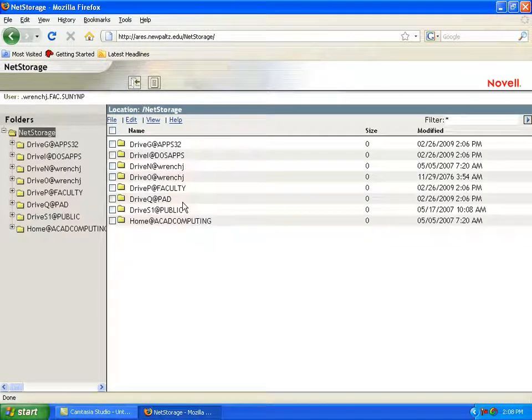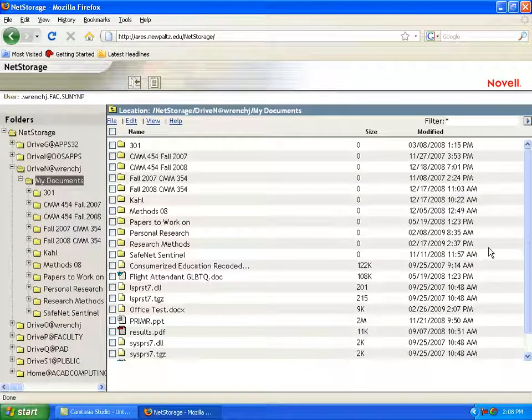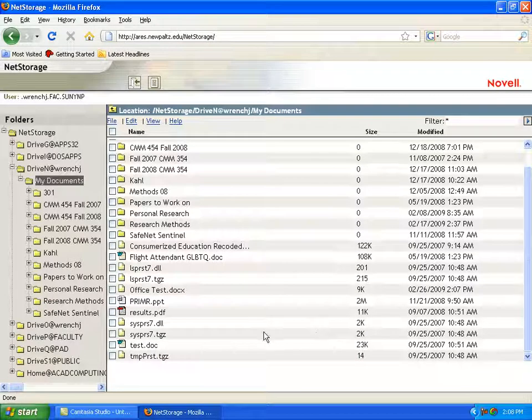This has taken me to a net storage facility on the SUNY New Paltz server. When I click on that, I'm going to find over here the one that says Drive In, and it's going to say @wrench_j. When I open this folder, it's going to show me, again, a couple of different things that I already have saved, and it's also going to show me the My Documents folder, which is the same My Documents that I saved that test file in a few minutes ago. So I'm going to go ahead and click on My Documents, and it's going to open it up. And again, I'm going to have some other files in there, but notice right down here, one of the very first that I have is the office test.docx, which again, docx is the file extension for anything in the Vista program for Microsoft Word.